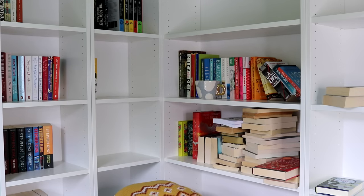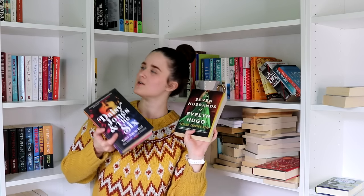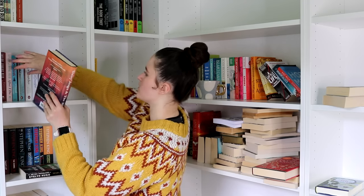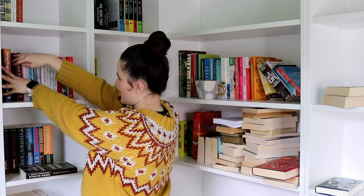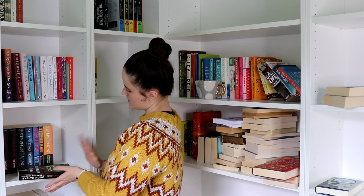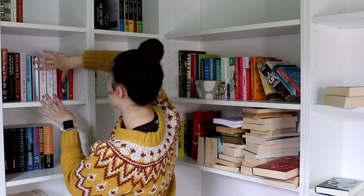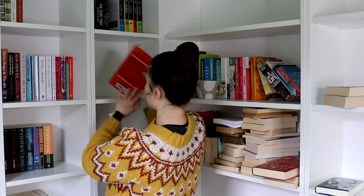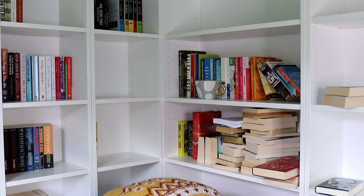And then I have two more Taylor Jenkins Reid books. We have Seven Husbands of Evelyn Hugo and Daisy Jones and the Six. So they are obviously going to go in my romance section, but I think romance needs a rejig. So we will have Daisy Jones and the Six there in the hardback section, and then The Seven Husbands of Evelyn Hugo could go next to it, and then we have following that the other two Taylor Jenkins Reid. And that means that romance has already taken up one shelf. So I'm going to move Dark Academia down a shelf, and then if romance overspills, we can just move straight across into this section. We've got this.